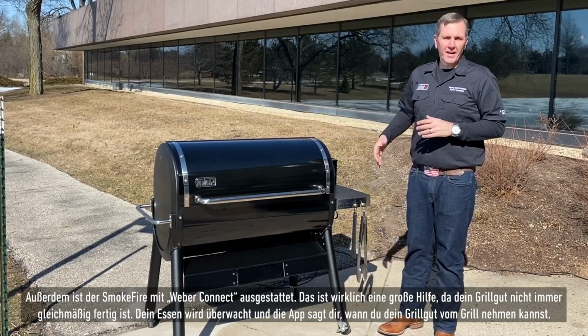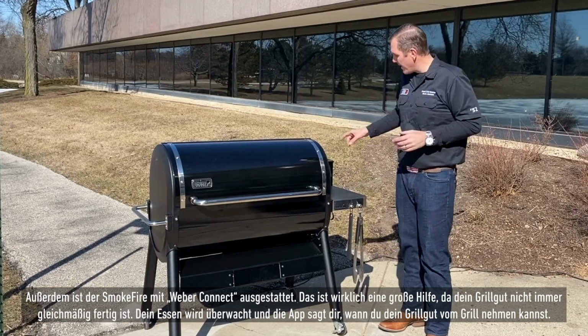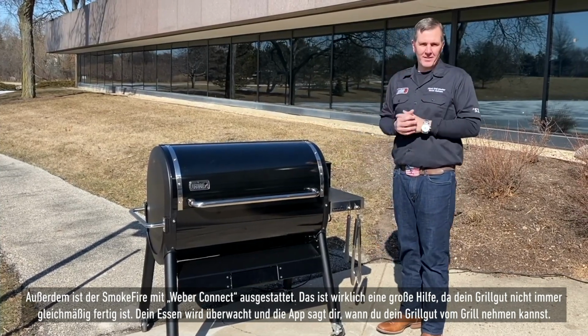Also, we have our Weber Connect on here, and this really helps you because even if food is cooking a little bit faster or slower, this will monitor it and tell you exactly when to take it off.